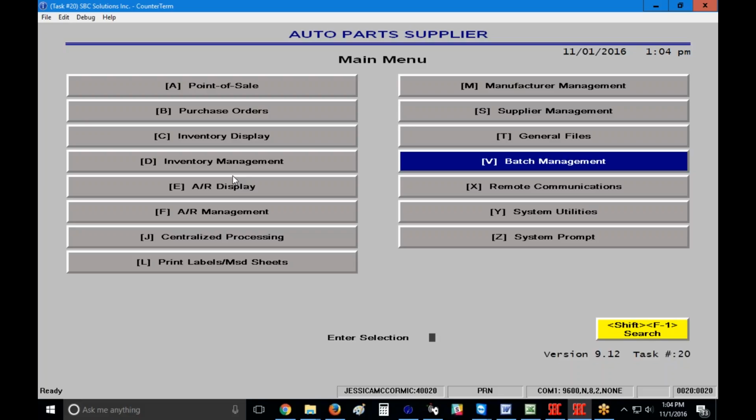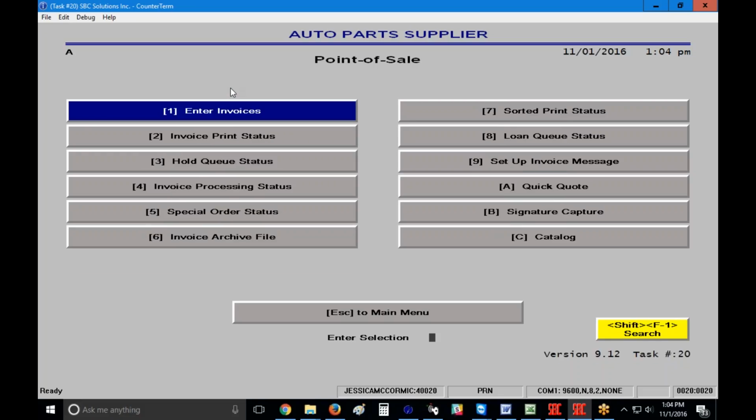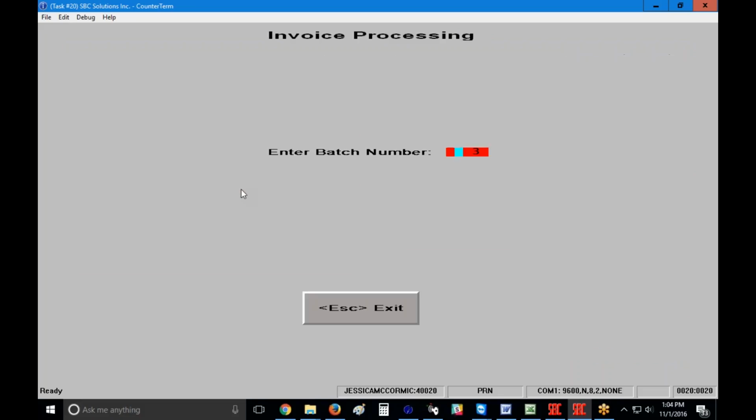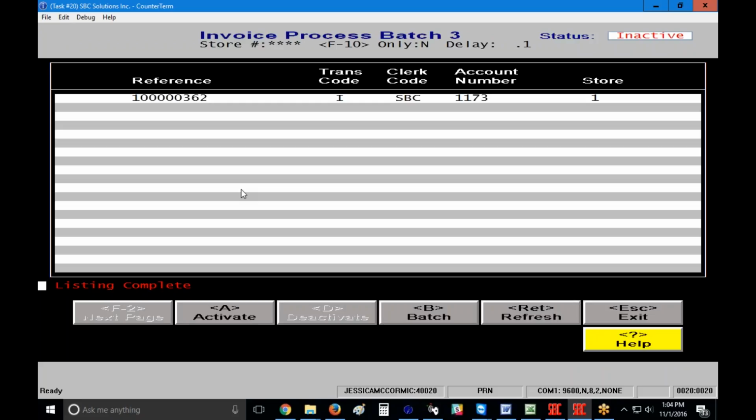So in that case, I want to train this employee to go into the A menu, A point of sale, to go into number 4, invoice processing status, enter the batch number here, and deactivate the batch. Now my batch is already inactive, but all I needed to do was click this button here in the center, the deactivate button, or I can hit a D as in David on my keyboard, and it will deactivate this batch.